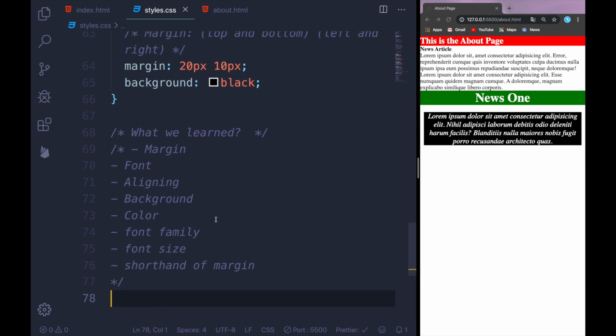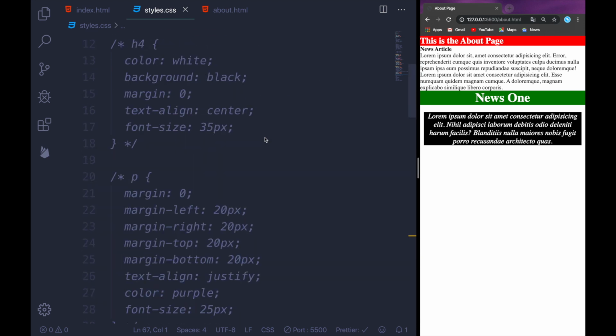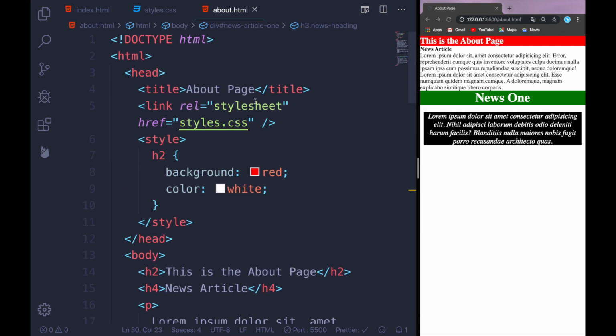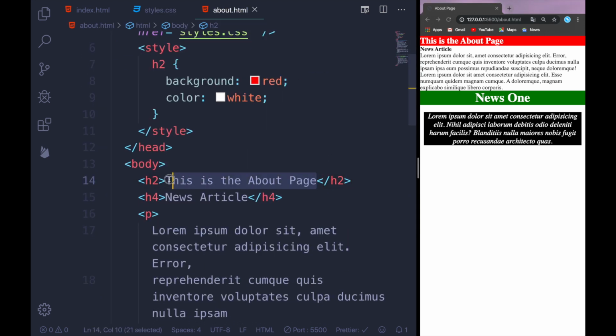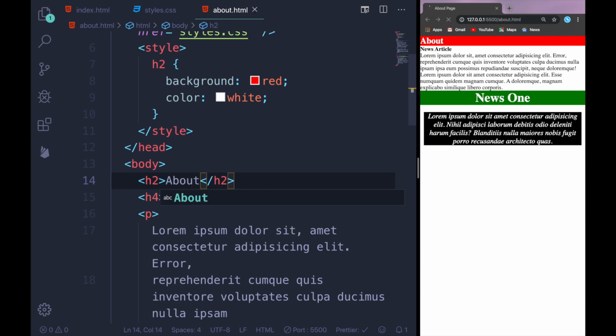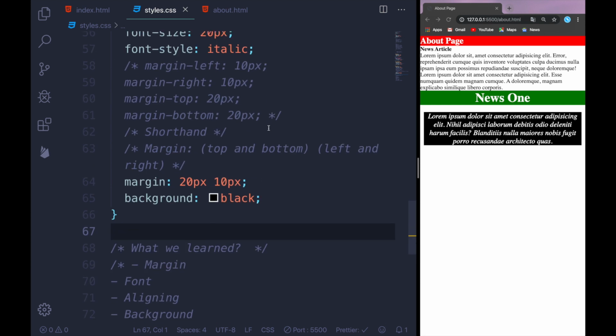The next part we dive a little deeper into the box model, which is margin, padding, border, to make your web page look better. But before I say anything, look at it. When we remove margin, this looks like a pretty nice header, if I do say so myself. I can replace it with just about. Watch. Instead of that, let's just do about. Hey, that actually looks pretty nice. Just keep that in mind.